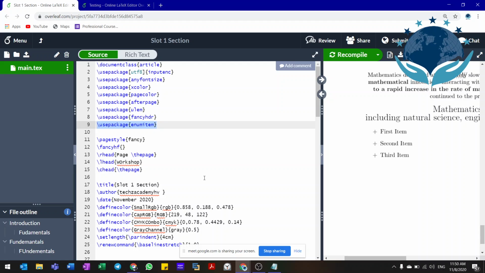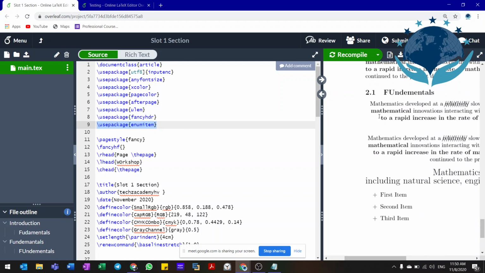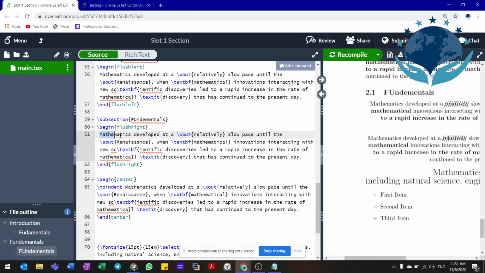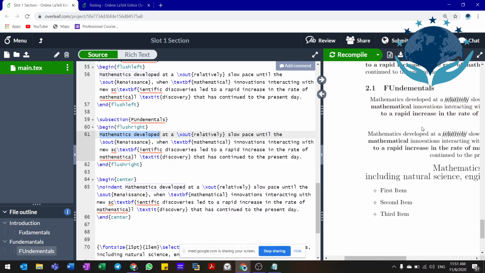I'm giving one more hint over here. You are visualizing this PDF in the right-hand pane, right? In order to go to the code where I have written first item, you can double click at this position. If you double click, you can go to that position. Or you can select this text and click go to the PDF location in the code. You can go here, or you can select the code and go to the PDF section.